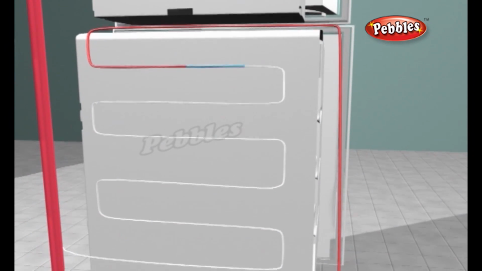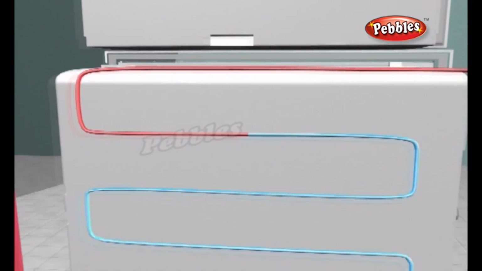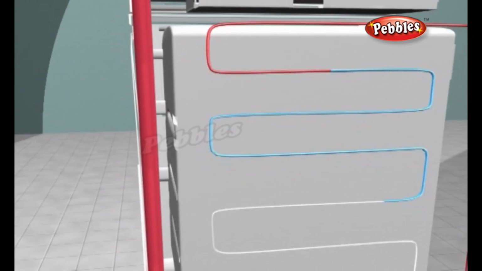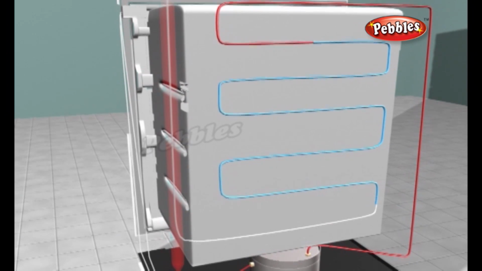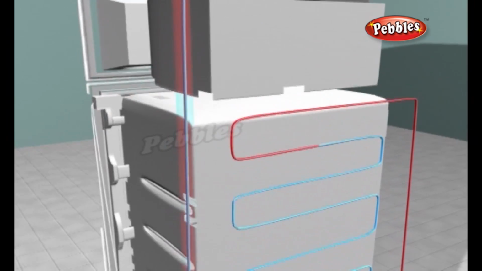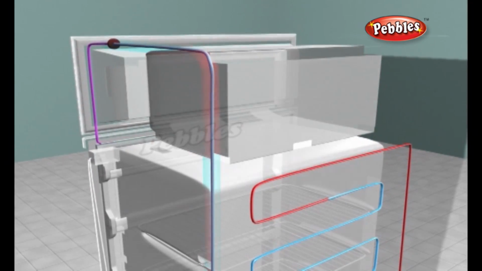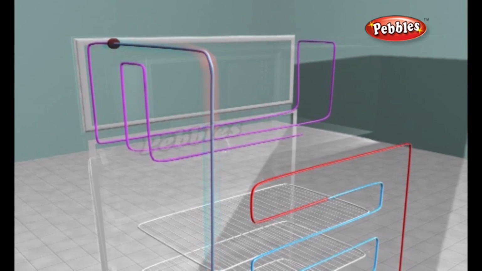Eventually, the ammonia cools down to the point where it becomes a liquid. This liquid form of ammonia is then forced through a device called an expansion valve. Essentially, the expansion valve has such a small opening that the liquid ammonia is turned into a very cold, fast-moving mist, evaporating as it travels through the coils in the freezer. Since this evaporation occurs at -27 degrees Fahrenheit, the ammonia draws heat from the surrounding area.